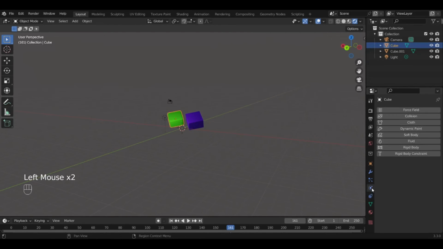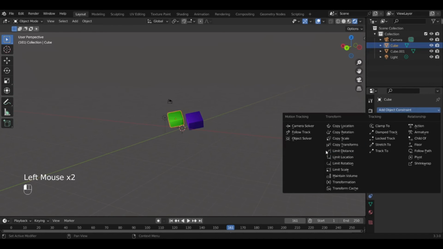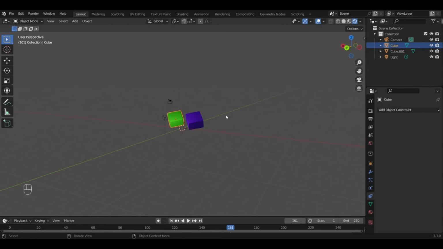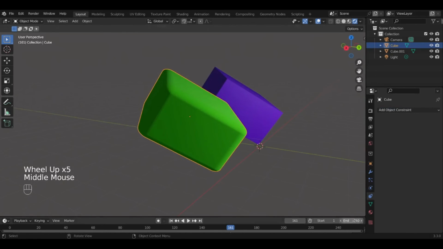Now there's physics. All of these are a physics tutorial for another day, but there's a bunch of physics that are super fun if you ask me. Object constraints, it's kind of like modifiers, but for attaching the object to stuff and other things.